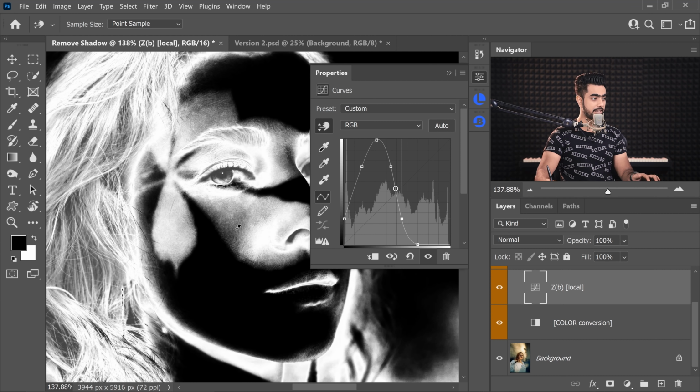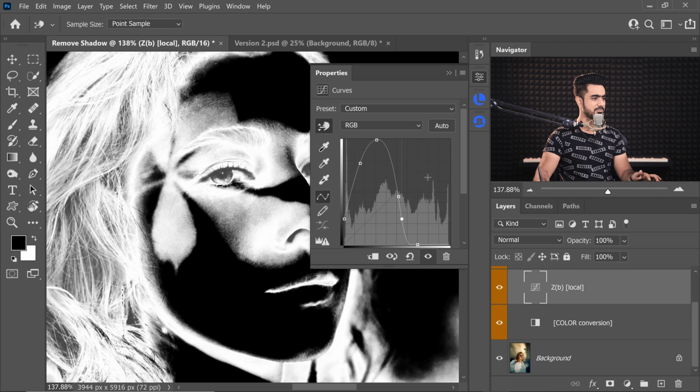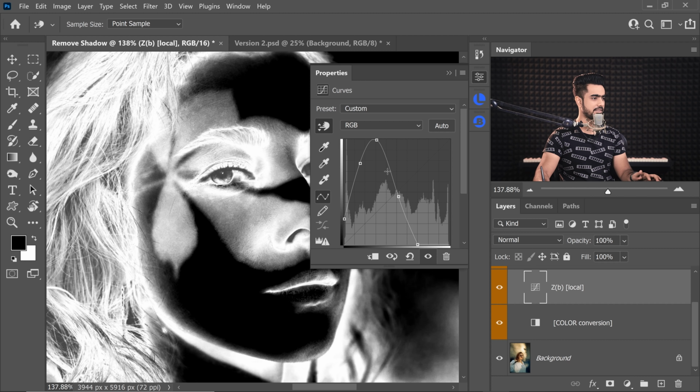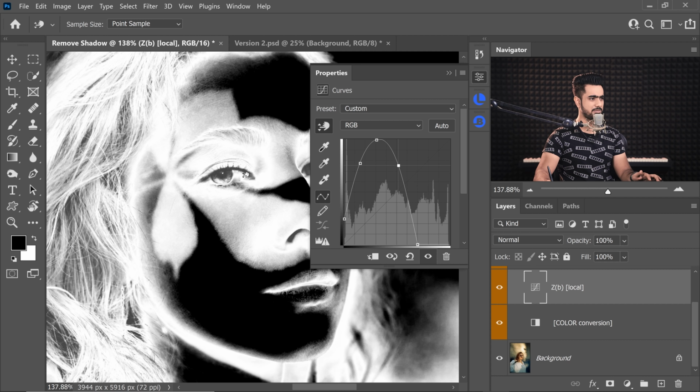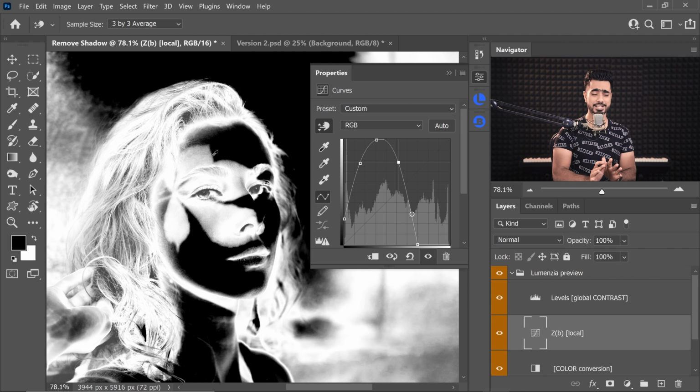Looks pretty good. Now we want to brighten these areas. So we're going to have to create a point and drag it up. So finding a balance is very hard in cases like this. I think sometimes we have to make a little sacrifice here and there. So to be able to select that area, some other areas would be selected too. So we're going to have to deal with that. Now this, my friend, is a pretty good mask of the shadow areas.